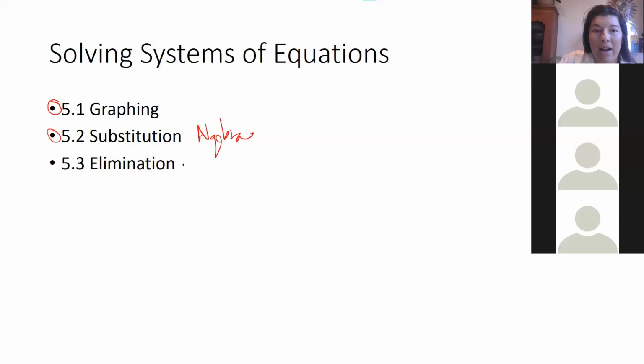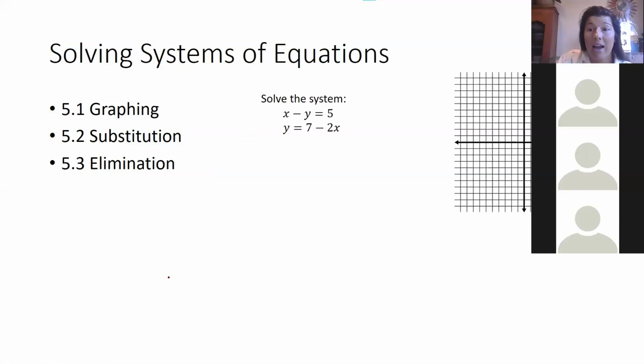Today, we're going to talk about another algebraic way to find the solution using elimination. So before we do that, let's review how to do graphing and substitution when we're solving a system. So here's our system. And if you were asked to graph this, now, even if you're still working in Unit 4, you have the skills right now where you can participate. And we are going to graph these two equations on that coordinate grid.